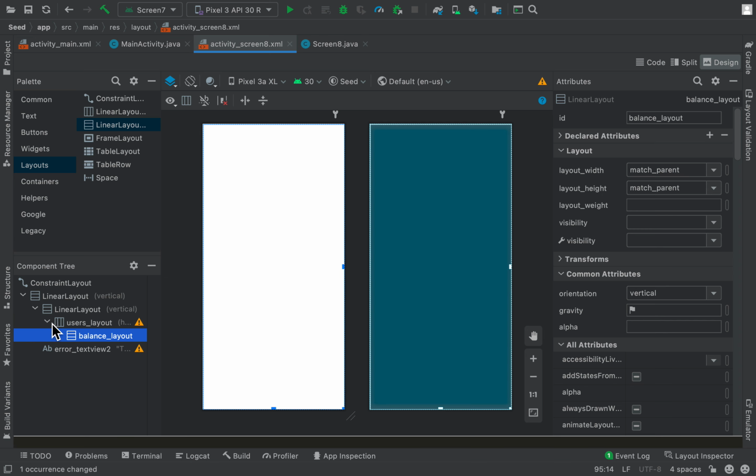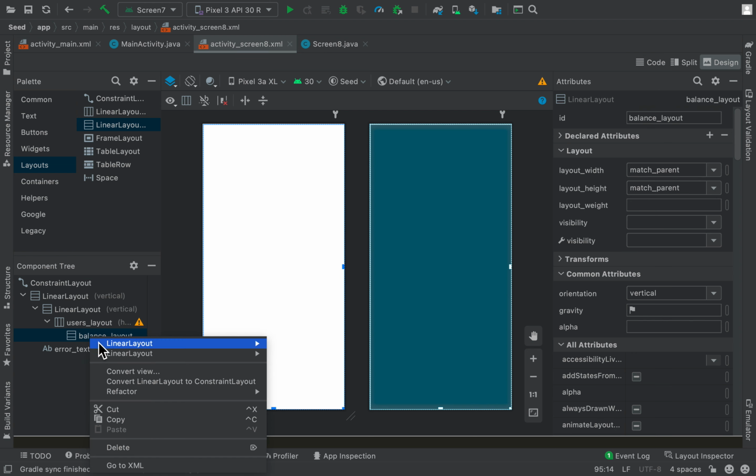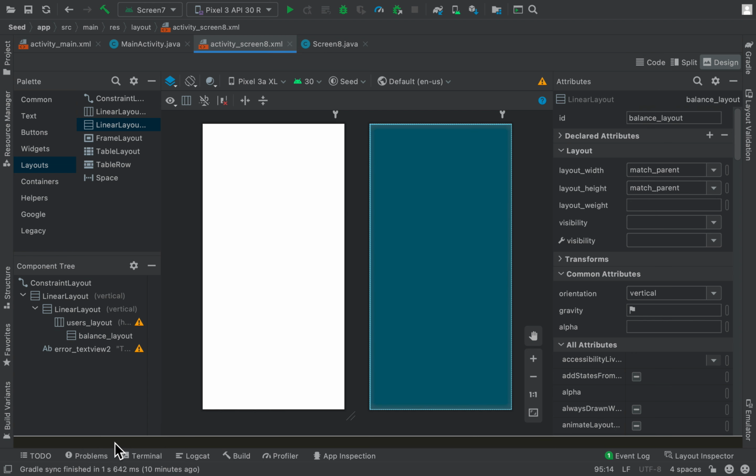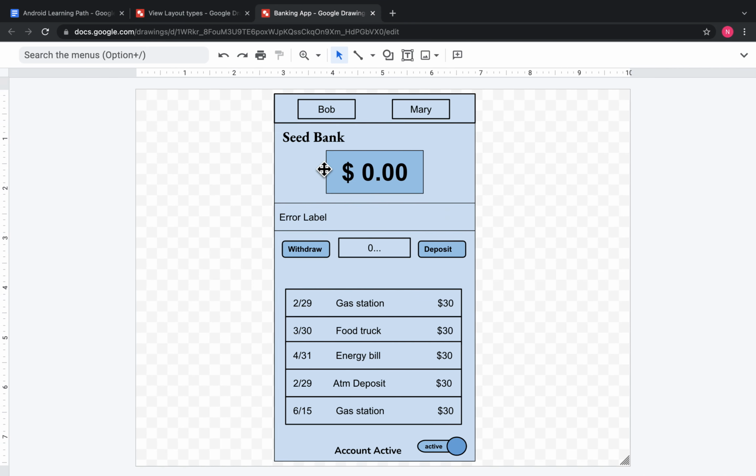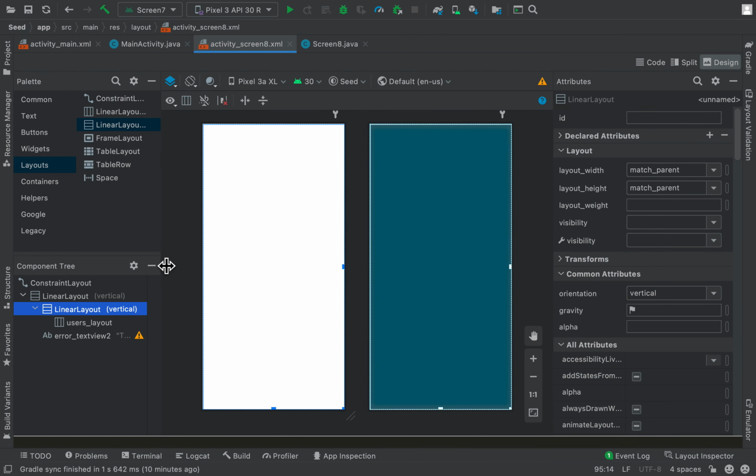Okay, having trouble bringing this in. I'm gonna redo it. So I'm gonna delete this. Let's see. So balance layout. That was a vertical. So I'm going to bring that in.